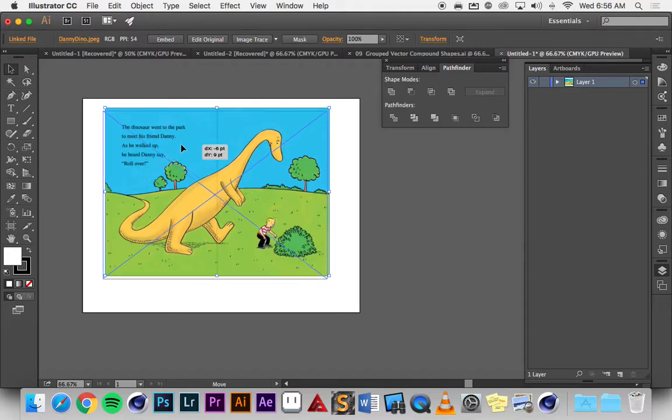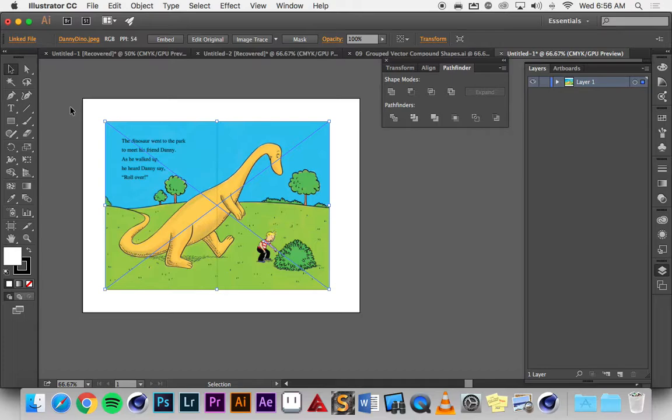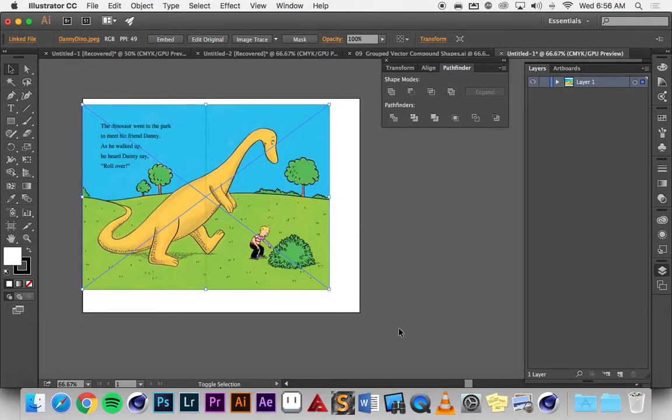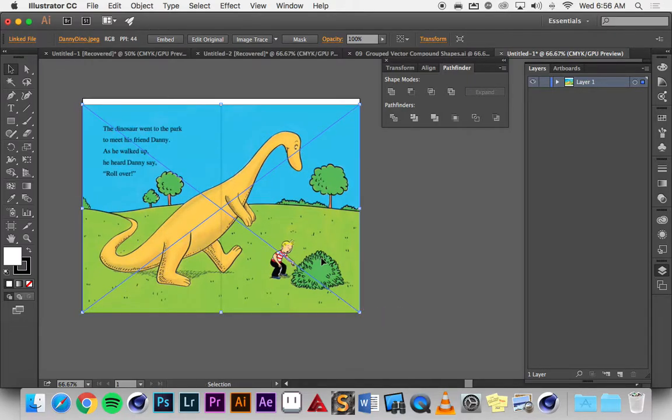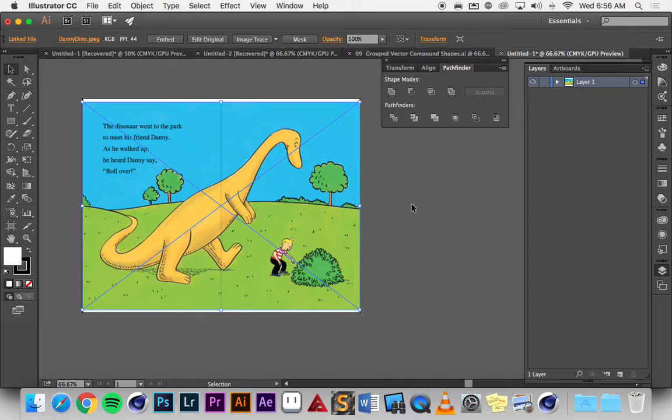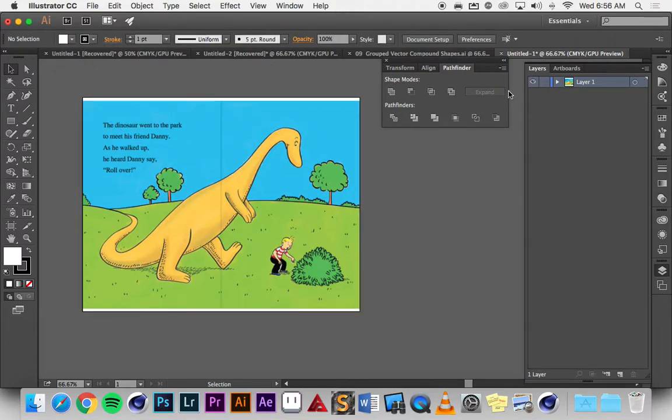With these lower res images it's kind of tricky to work, but should I fill this up? Let's fill it up. Perfect. Nice. That's it. I have placed that image.